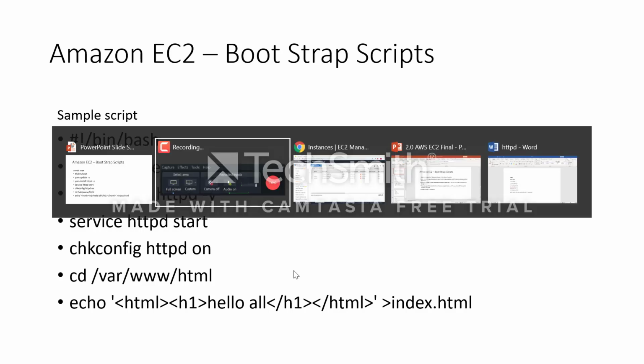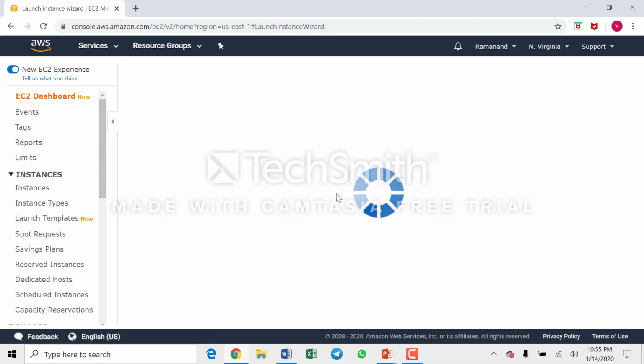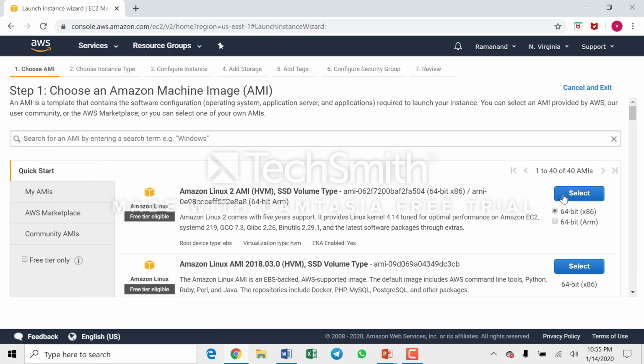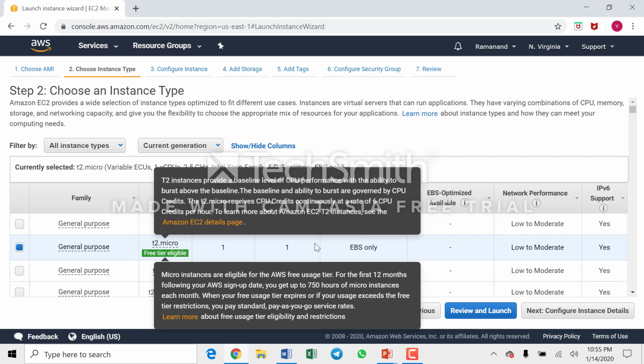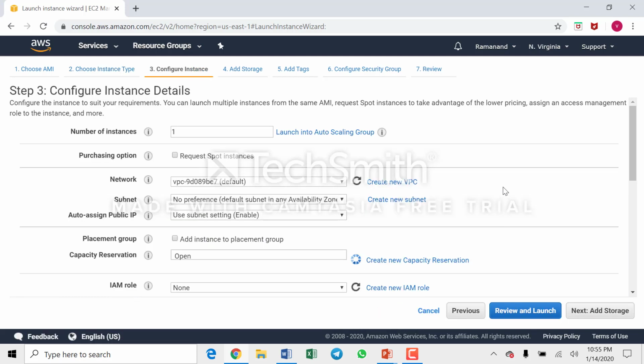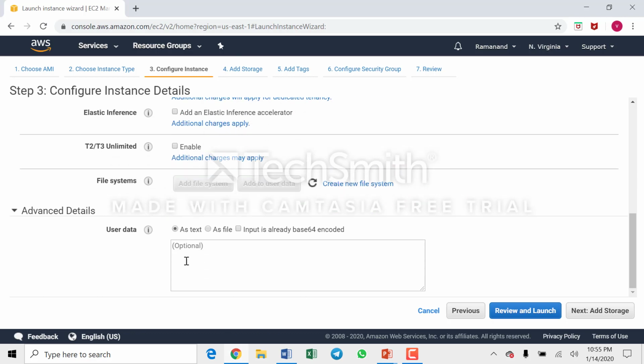So let's go to the EC2 instance and click on launch an instance. I'm using the Amazon Linux AMI, the free tier eligible one. Click on next, and here in the configure instance details, scroll down. This is where you need to give the script.